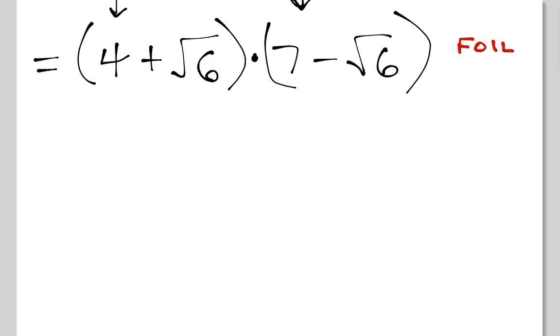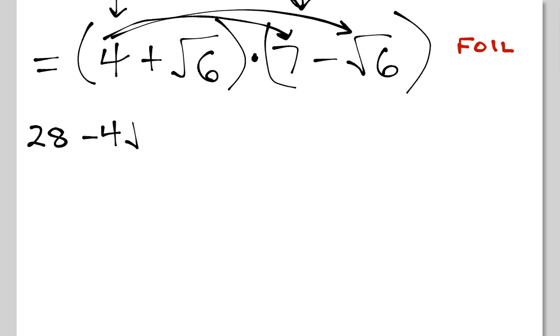It's easy? I love it. It's easy, you guys. We can do this. 4 by 7. We can do this. 4 by 7, 28. And then 4 by a negative root 6. So is the 4 a regular old number? So which one does it go with? The negative 1 or the 6? Good. So it's 4 times a negative 1. Good. Negative 4 root 6.